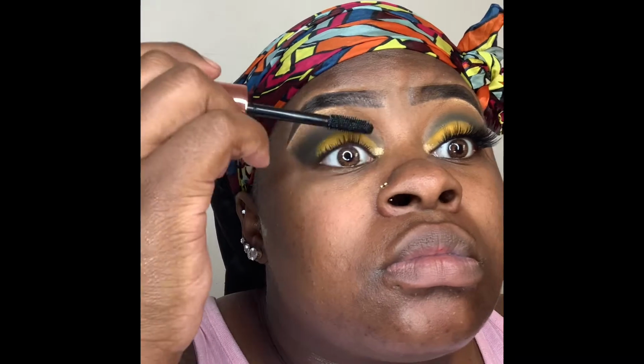So then I'm going to go in and get my mascara. I got this mascara from my local beauty supply store, and let me tell you, it is lit. After I'm done applying this mascara, I'm going to let it dry for a little bit.